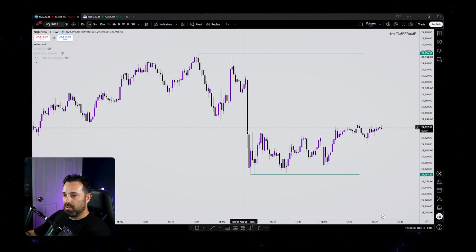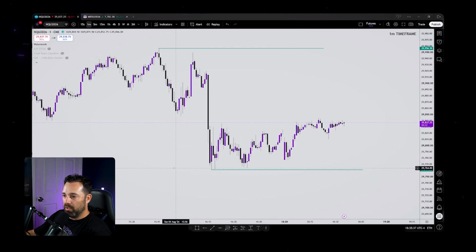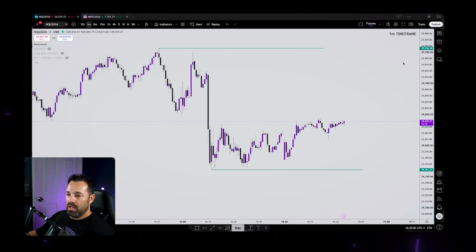It's not as smooth. So all you're doing is just waiting for price to get a little jagged where it takes some of this out. If we're bullish, you'd want to see it basically come down here, get jagged where it doesn't leave any smoothness. It takes out smoothness and then it heads up, right? So that's all I'm looking for.